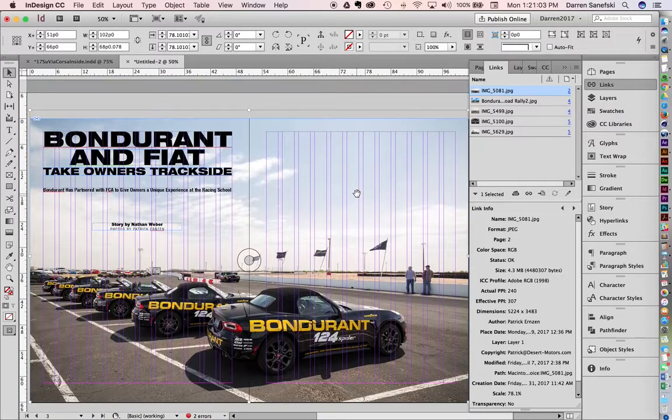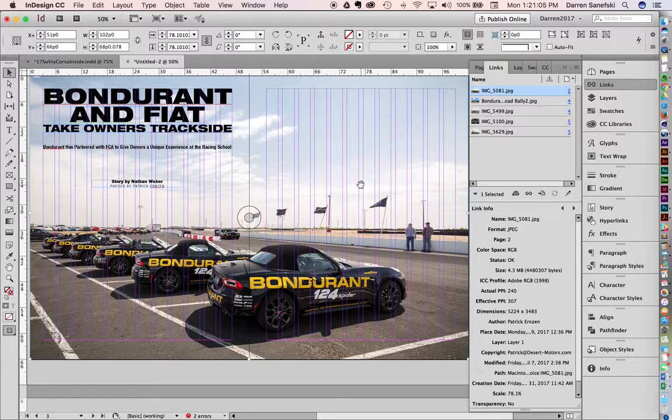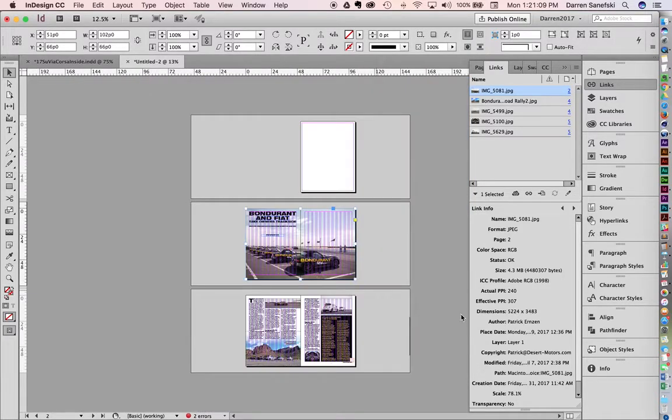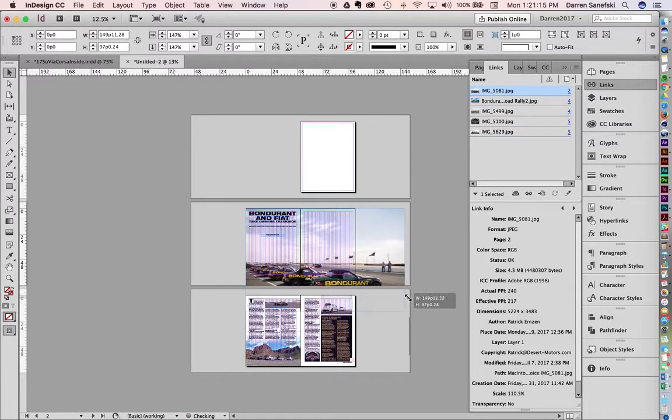If I zoom out of this a little bit and scale this up, keep your eye over here as I scale this bigger. You can see the bigger you get, the smaller the PPI.